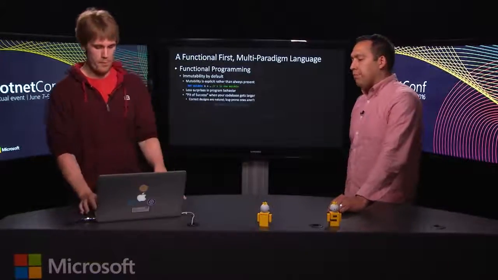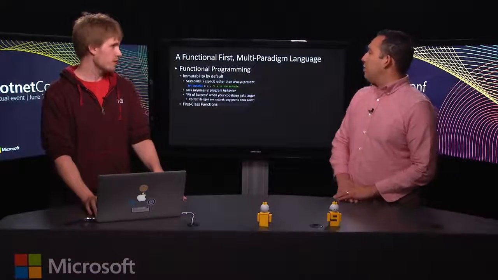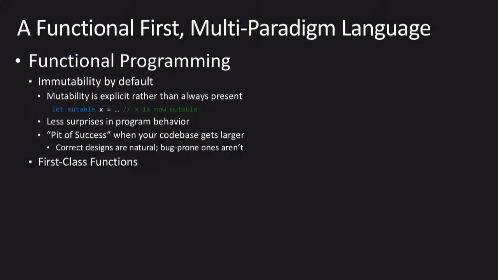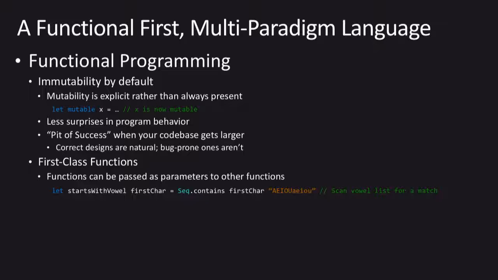I see. And so another one, something that we saw, was this thing called first-class functions. Again, another big word, just a fancy word for saying that functions can be passed as parameters to other functions. You already do that in C# and VB today with LINQ, basically. Well, kind of, sort of. It's really an object that pretends to be a Func of T, right? Yeah. But I mean, that's basically what's going on here conceptually. And so that is a really awesome code reuse mechanism.